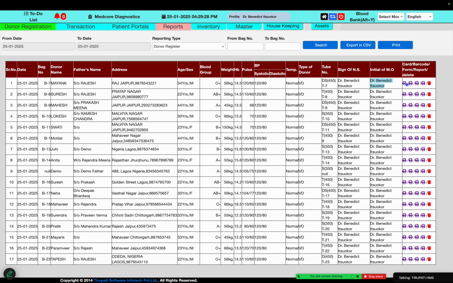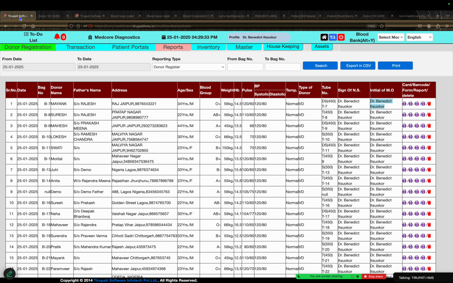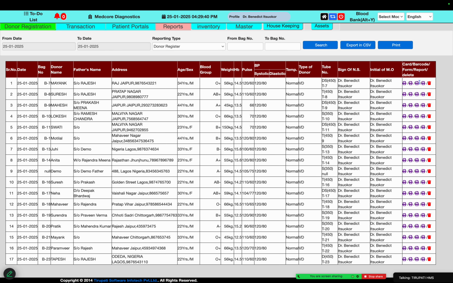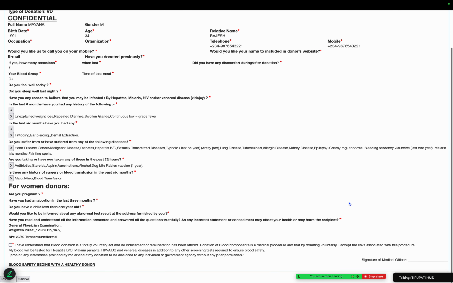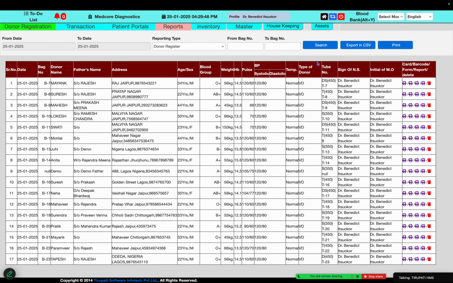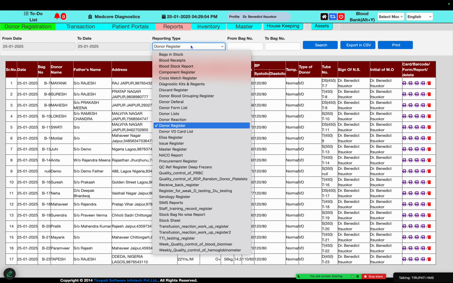Along with that, there are various forms you can generate. If you would like to generate an id card, the id can be generated for the respective donor. If you would like to see the barcode, you can generate a barcode also for the respective donor. If you would like to generate the questionnaire form, you can generate a questionnaire format like the blood donation consent entry confirmation to check what the entries were, along with any respective entries you can find here. So this is the register for donation.